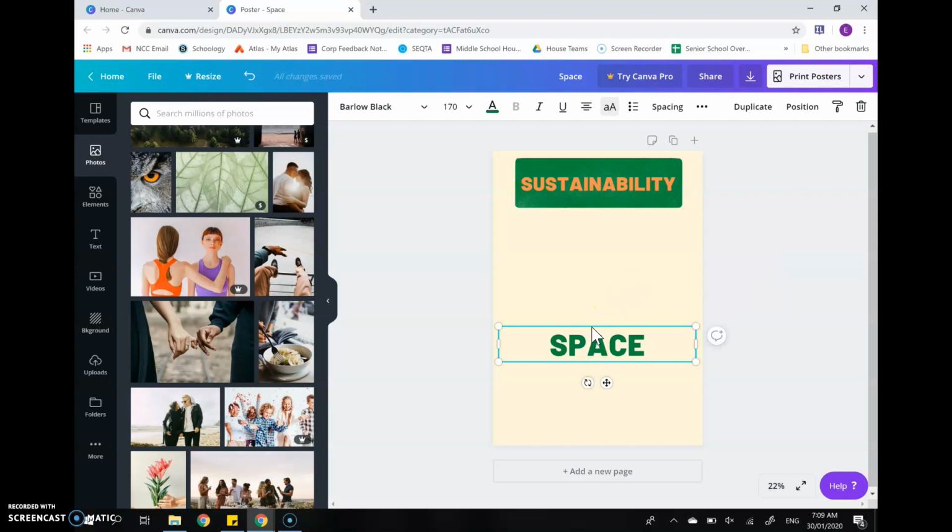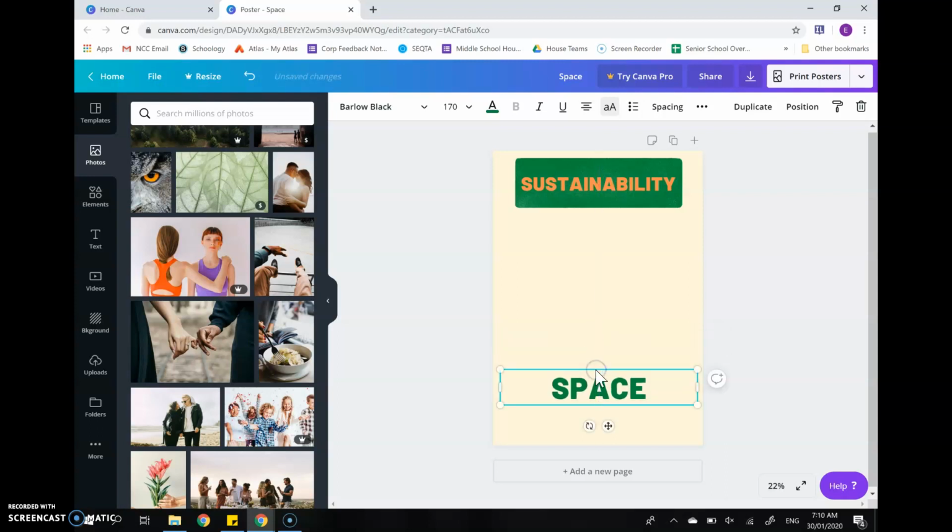Now, like I said, I expect you to have a title. I expect you to have an image of some kind or a few different images that illustrate your particular concept. Now some of these are a bit more difficult than others. So illustrating space might be a little bit more difficult than, say, illustrating environment or sustainability. But I trust each of you to work well in your teams to be able to come up with decisions for how you're going to illustrate your particular concept.